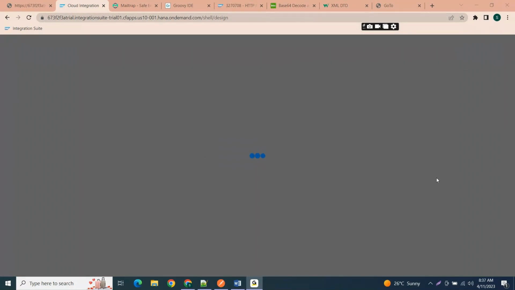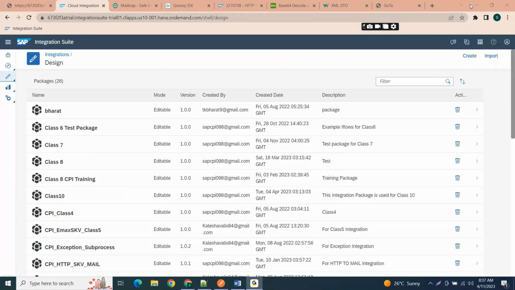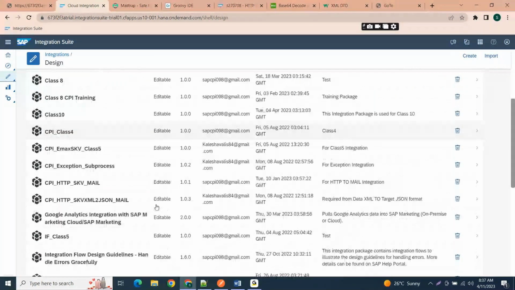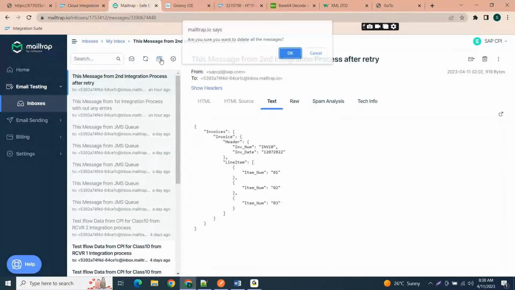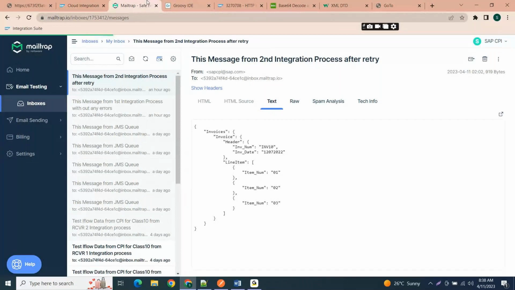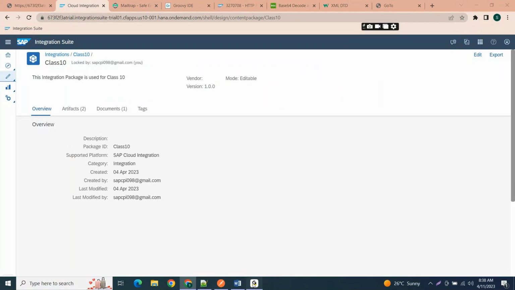Yes, sir. Okay. So the requirement is, the first day what we configured is, so this is the mail trap server. Let me delete the previous messages here. Have you enabled this trial tenant for mail trap, any one of you, or is that still pending? No, sir, completed, sir. Okay, that's good.